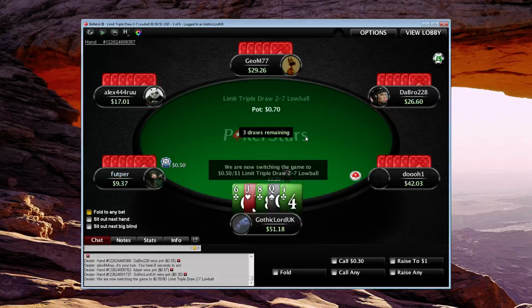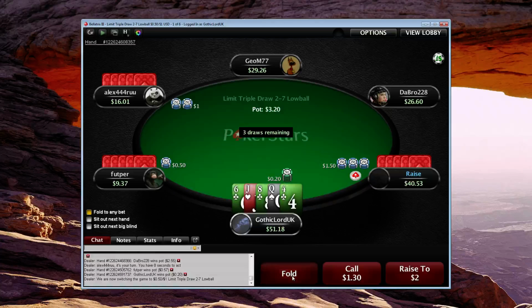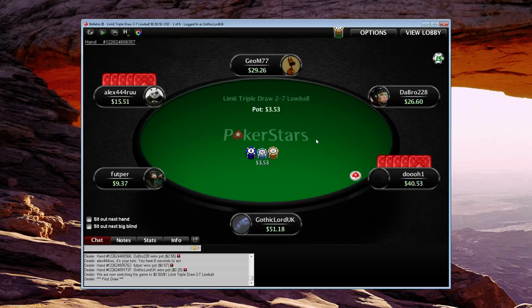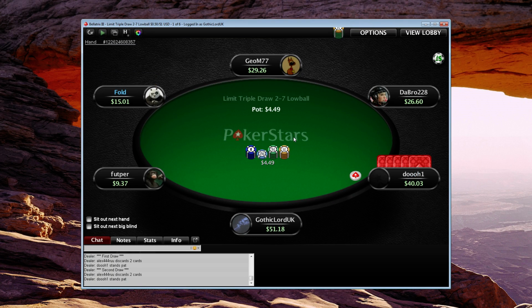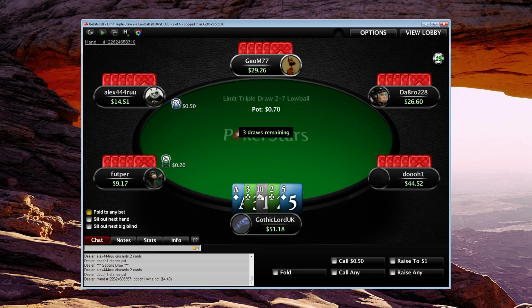And now we are in my favourite territory in all the land, limit deuce to 7 triple draw lowball. In this game we are trying to make 5 different cards without catching a flush or a straight. Aces are always high, and the player with the lowest traditional scoring hand wins. And so the absolute nuts in this game is 7 high with a 5 kicker, followed by 7 high with a 6-4 kicker, 7 high with a 6-5-3 kicker, and so on down the line.